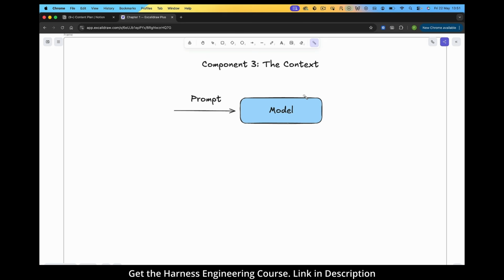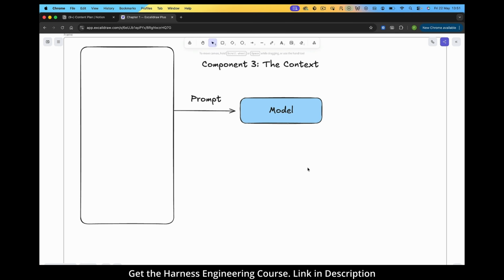It takes a prompt. On every API call, the model is being fed a prompt. But what goes into this prompt? What is contained in this prompt? Because everything that is in this prompt is what is going to determine the type of response that we're going to get from the AI model. It is what is going to determine this response.